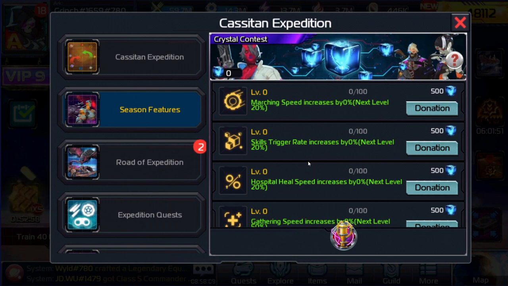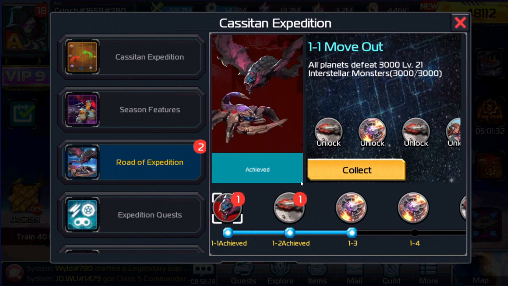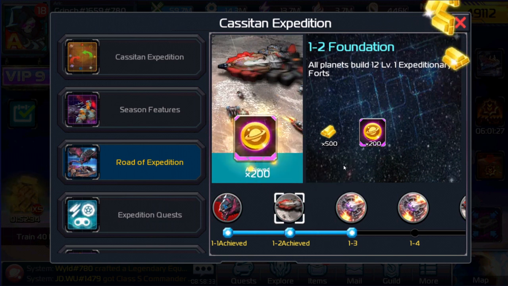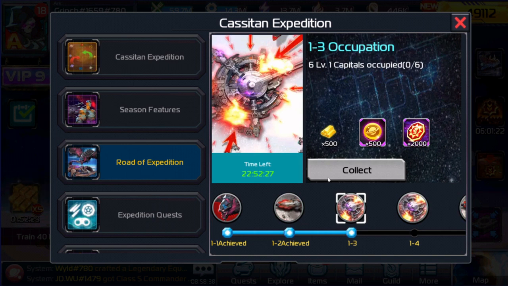Now, these also, for this event, give you a bonus to damage and damage reduction. It was the same as last Cassitan. You also have individual points, and you get rewards. Now, the road to expedition. It's pretty passive. I wouldn't really worry about this. As your planet goes along and does things, you'll get different rewards. For the most part, don't really worry about this. Just click on them as you go, collect, and win the different items that they offer you.